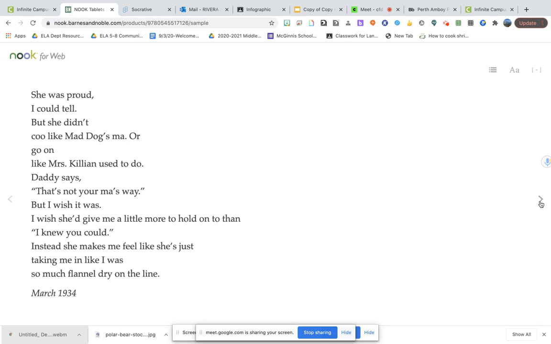What is this girl hoping that her mother would do? Show more affection. Not affection per se. I guess it's kind of part of it. What did she just do and her mom didn't do anything for? What is she asking for? Not necessarily. Affection's kind of like a hug. I don't think she wants a hug. She wants something else. What does she want? Starts with the P. She wants praise, right? So she wants her mom to basically say, yeah, you did a great job, right? She didn't do that at all.